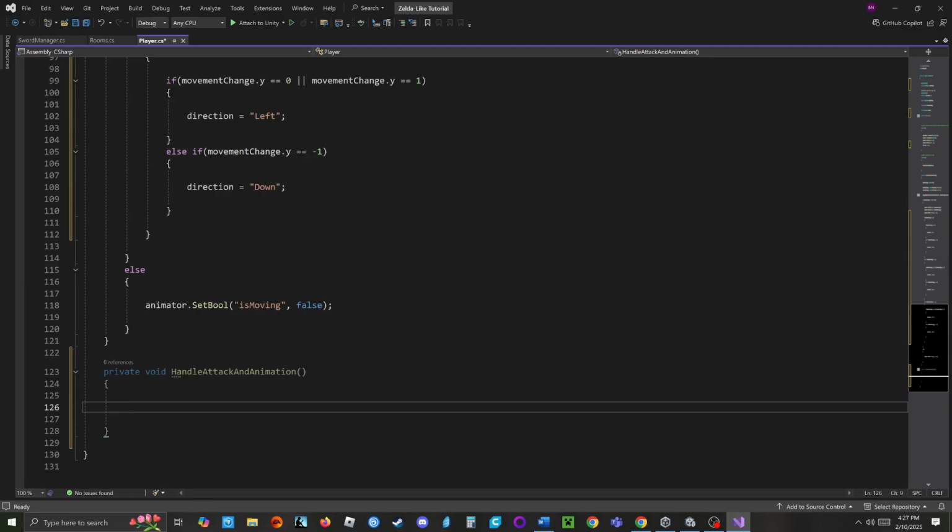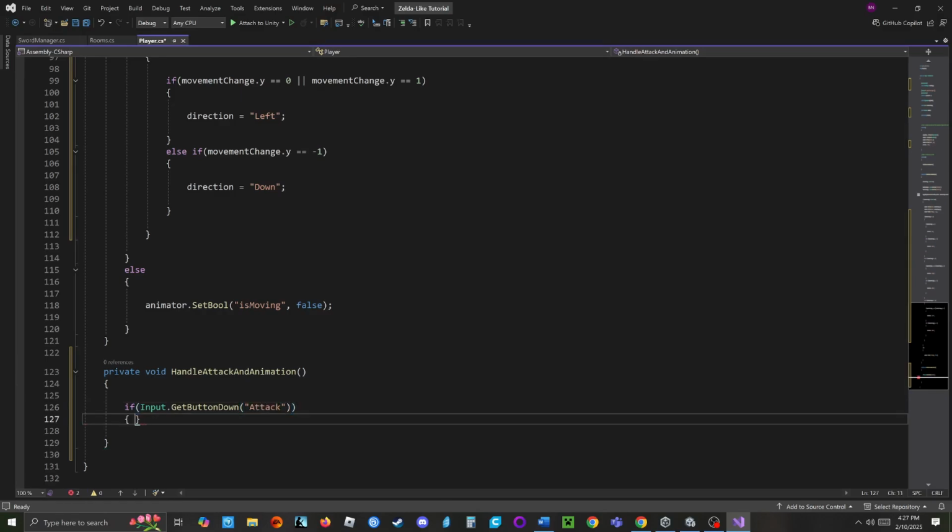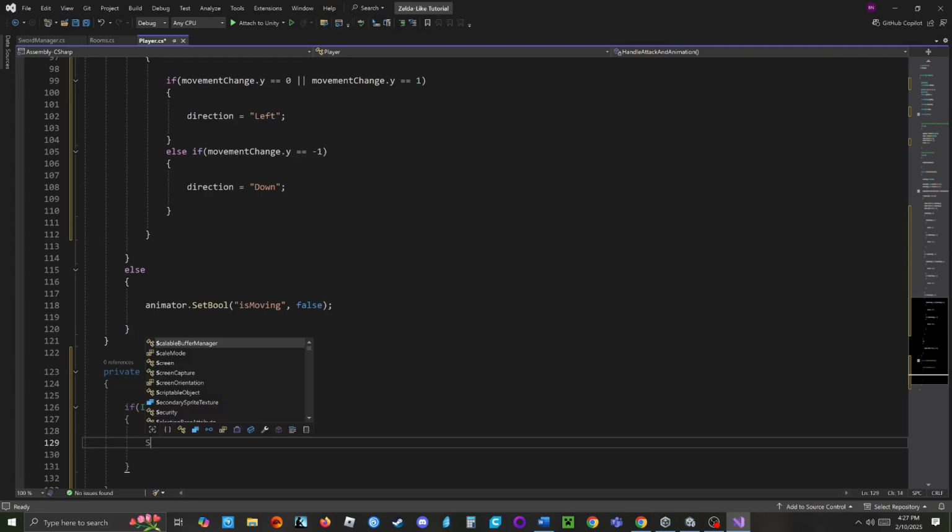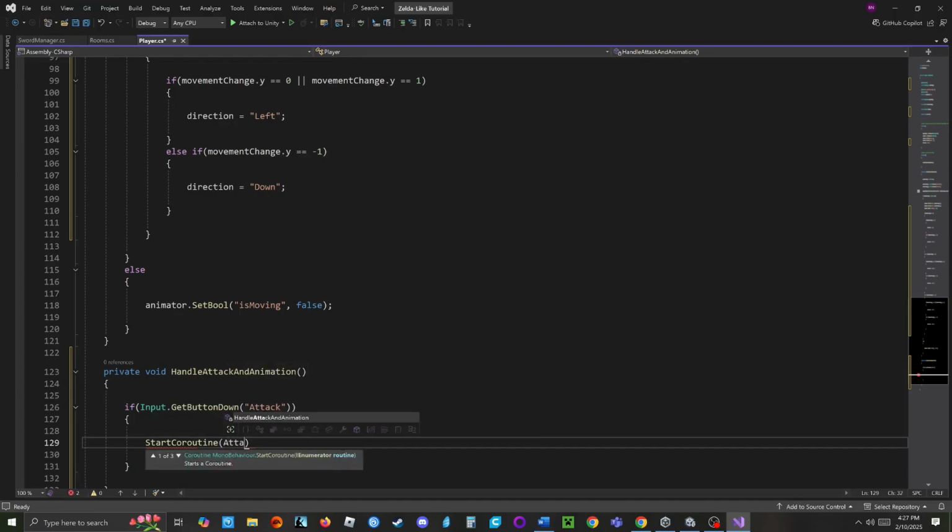And all we're going to do in here is if input dot get button down is attack, then we're going to start what's called a coroutine. We're going to call it attacking co.